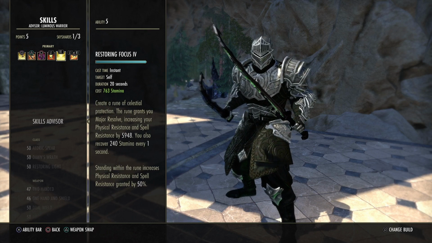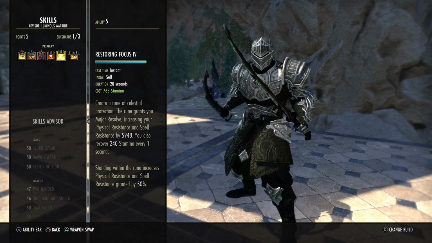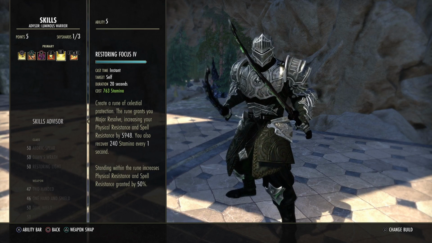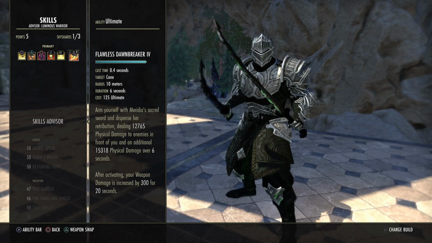Restoring Focus. This gives us our extra 240 stamina while we're in or out of the room. It gives us our extra 6k resistances, and then gives us a 50% increase to those resistances while we're in the room. We're running Flawless Dawnbreaker.